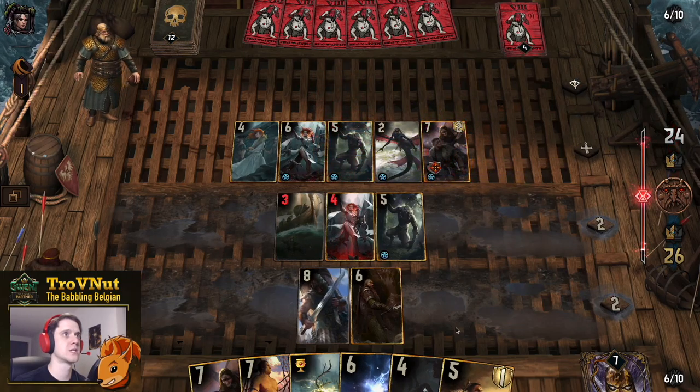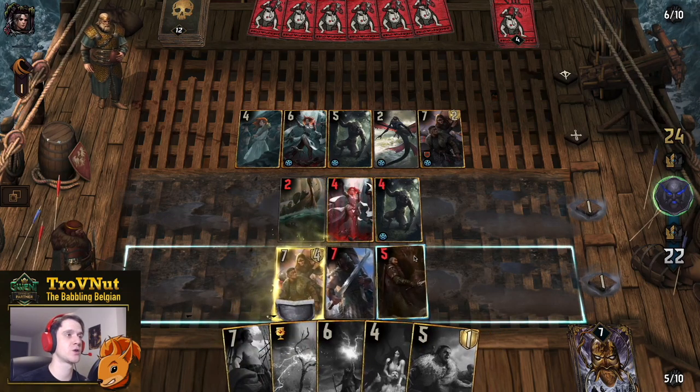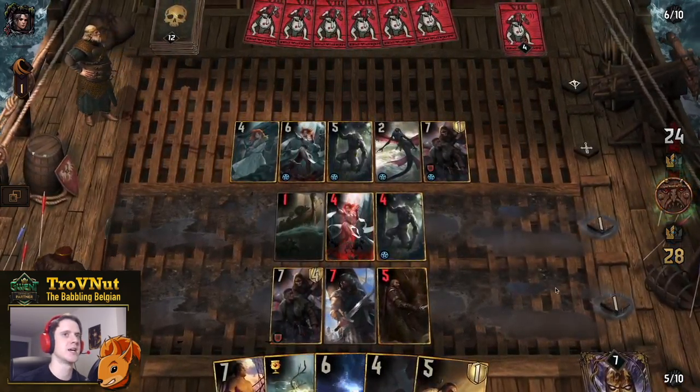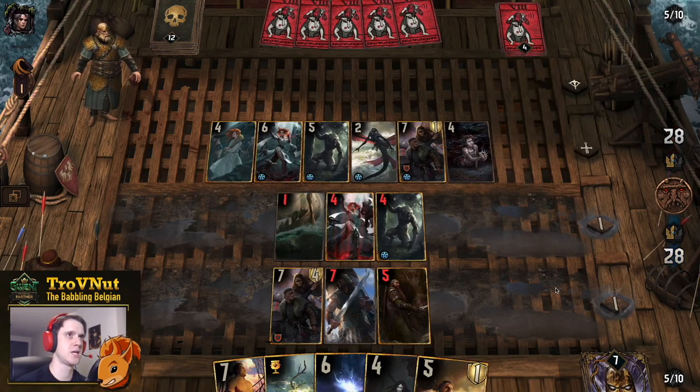There we go. Interesting. It's actually not a problem. I can get rid of the Defender in a minute. So definitely not a problem. So let's just put that down. Defender gets hit, actually. And next turn, my Demon Warship might actually die. And put another Demon Pirate over there. There's a Messenger of the Sea.